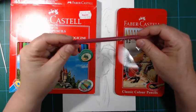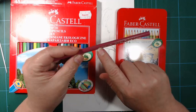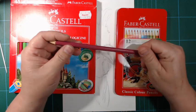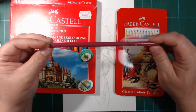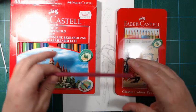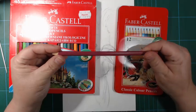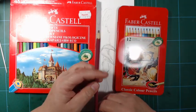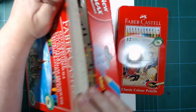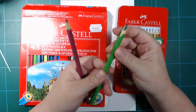These ones, the Eco Pencils, have a color name on here, and it's really difficult to read. It is there in English, Spanish, and German, as far as I can read. And they work quite well, but lots of these pencils are crooked. If you try to roll them, you can't really, because they warp. And that means that some of them, the ones that are warped the most, are really difficult to sharpen. Once sharpened they work quite well. But I've had some mishaps with these ones.